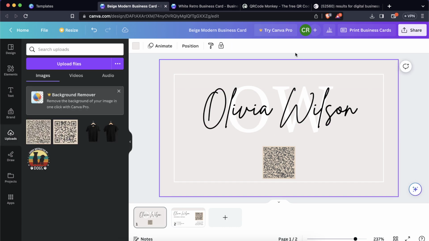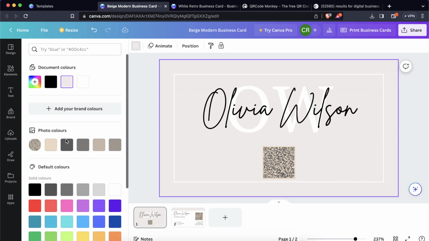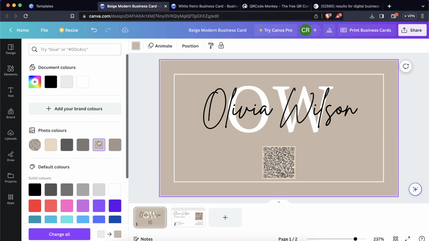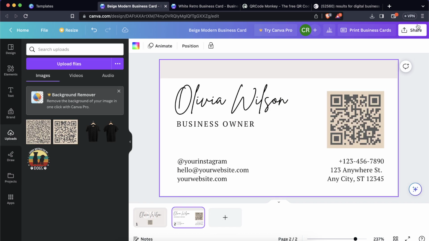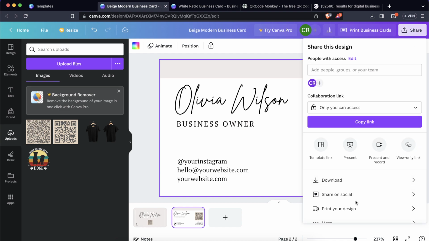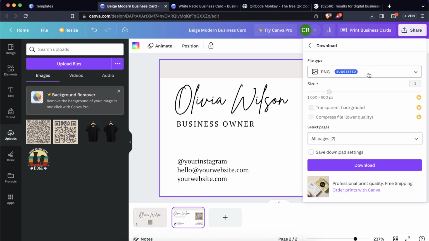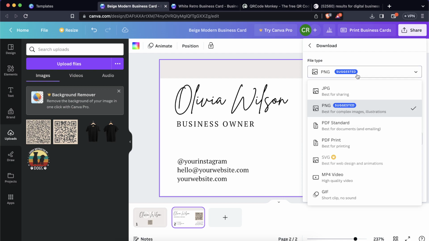You can change the background color, maybe to match a little bit more the QR code. But let's leave it like it was. So that's basically that, and after that, you can share your business card with a template link. You can download it as PNG or any of these, like PDF.